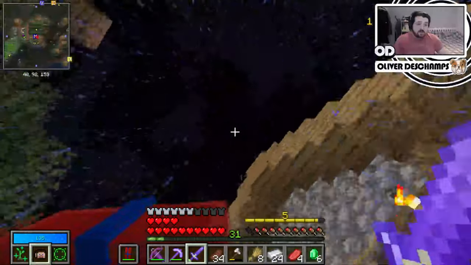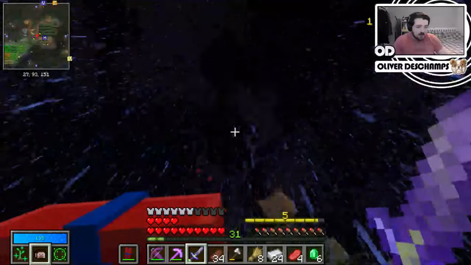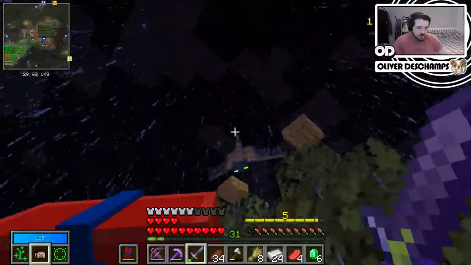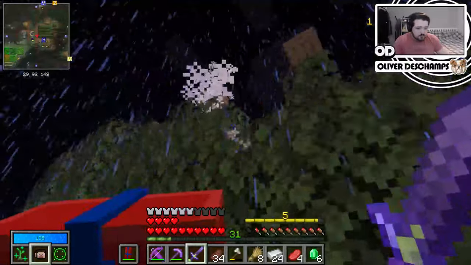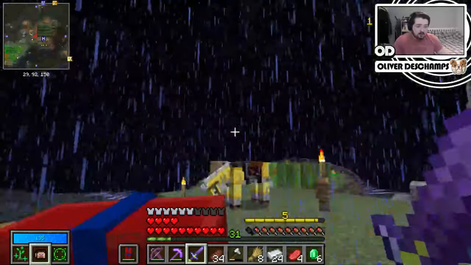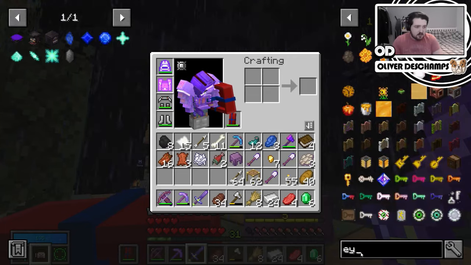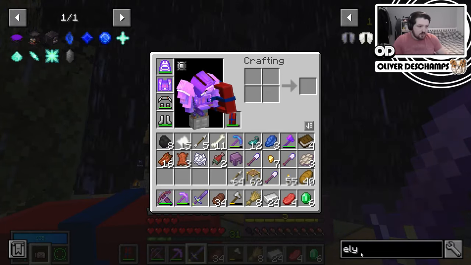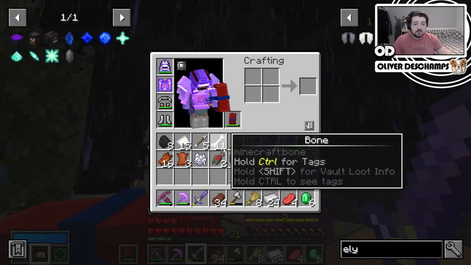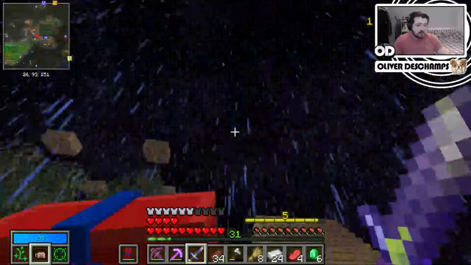Ooh! Phantom! I hear you. Come kill me. Yes, come to me. There's a membrane or two. Three. Maybe we can get some more because an elytra is only two. Oh, we can make one right now. It'd be nice to maybe kill a couple more phantoms.